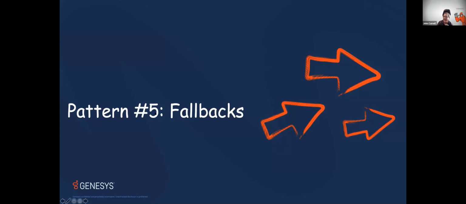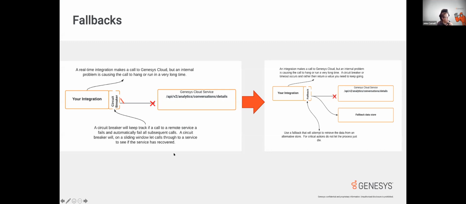You're basically saying, if I run into an error condition on a remote system, maybe I go get my data from another place. Maybe I use a hard-coded list of data that's being returned. Maybe I take cache data and look in the cache. It might not be the most up-to-date data, but basically what happens with a fallback is you're saying an error condition has occurred. You can do a fallback with either a retry or a circuit breaker, but basically your fallback is an alternative code path.